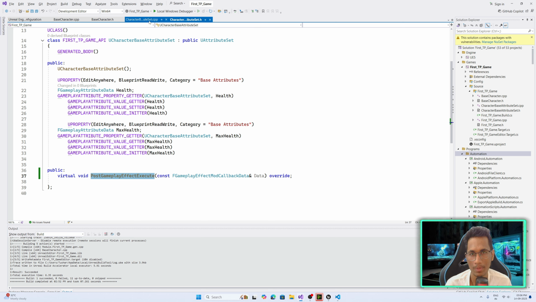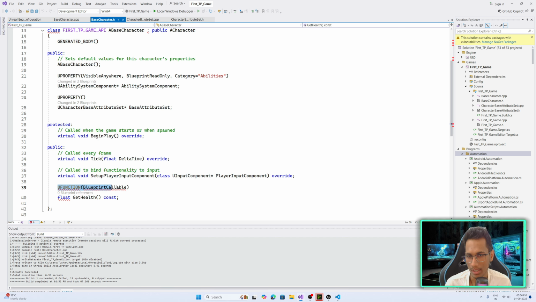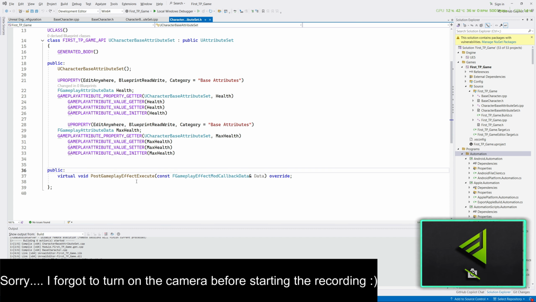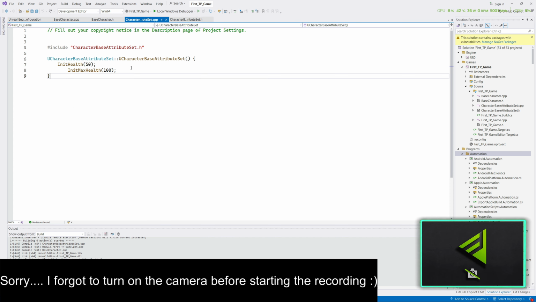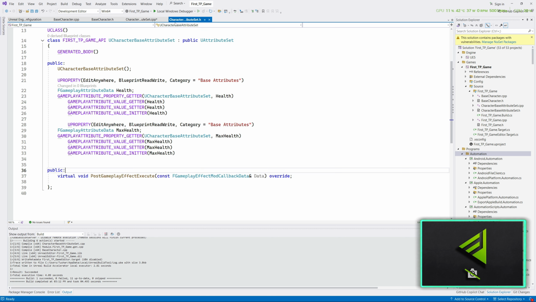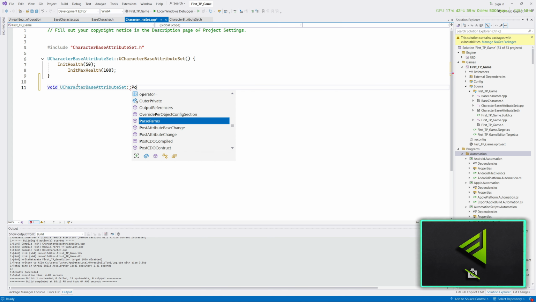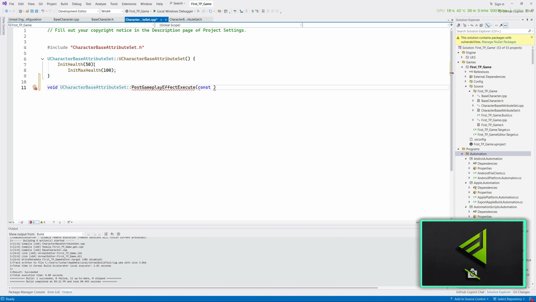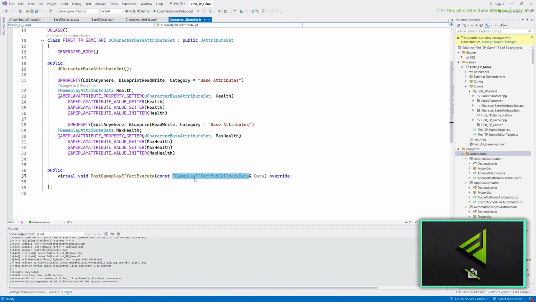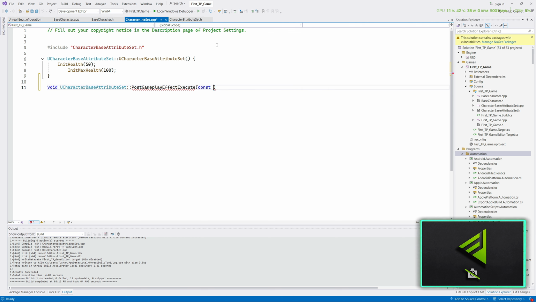This is something that is happening internal in our class. So we will not specify the function the way we did it in the character class by writing here. Okay, and now we are going to implement this. So we will go to C++ and we will read as it is. This is void, that means it is not going to return anything. Void, then the class name. So this is the class name. And then the function that I want to implement is the PostGameplayEffectExecute. And then the parameter was FGameplayEffectModCallbackData.